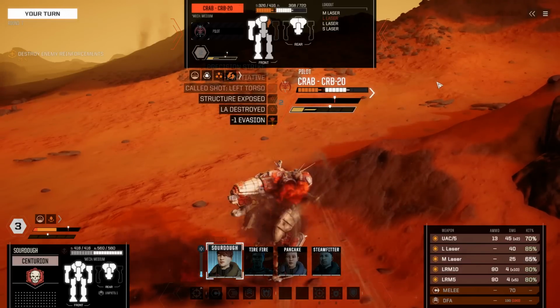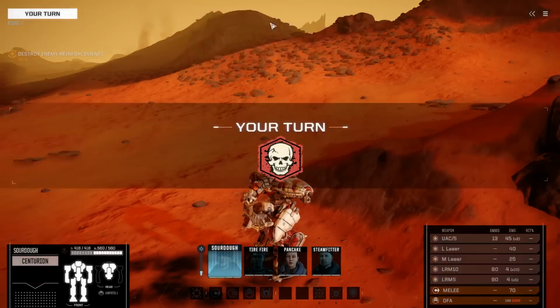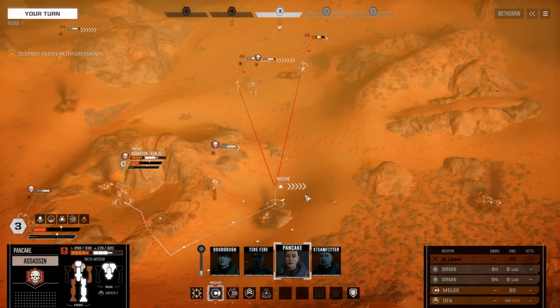Everything that was important hit the arm instead of the torso. I think I hit something good. Yeah. Ready those for orders. If the UAC shots had not hit the arm, we'd be in really, really good shape right now.